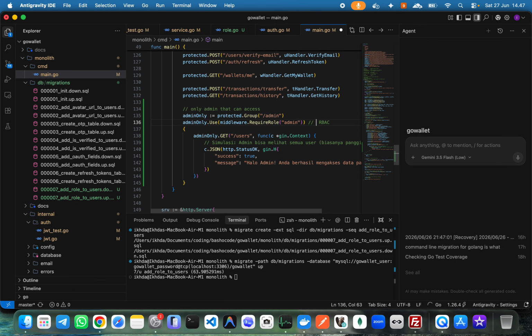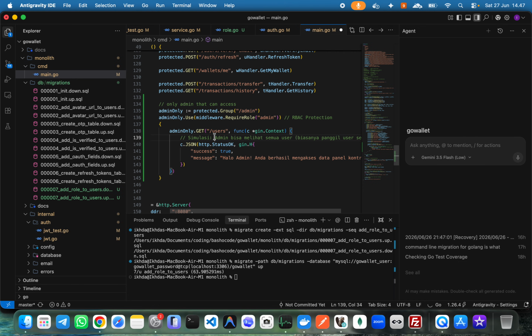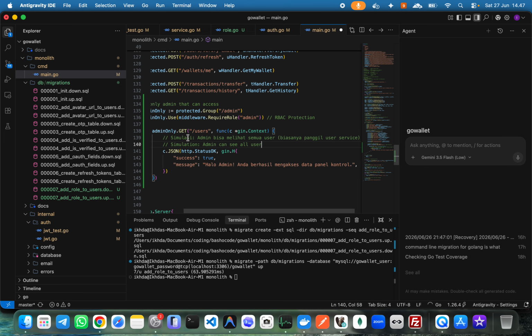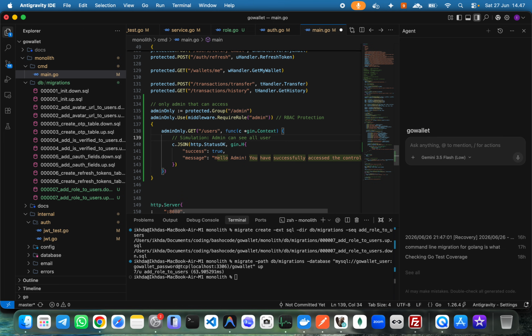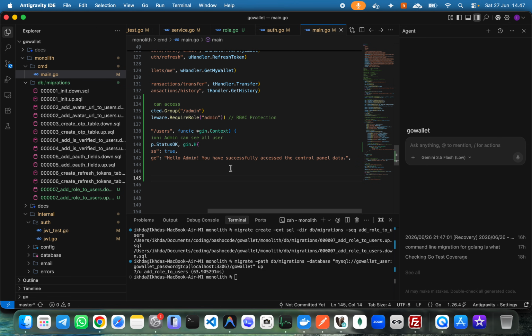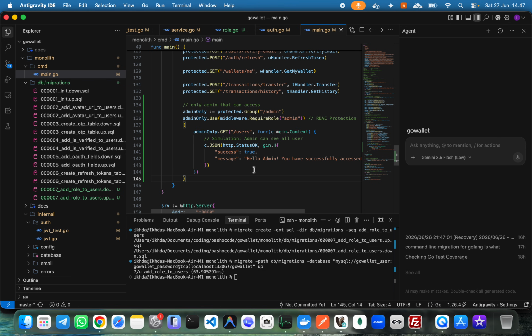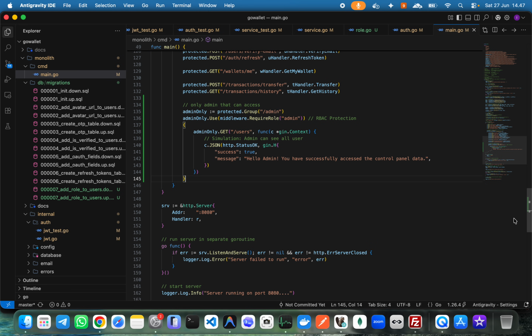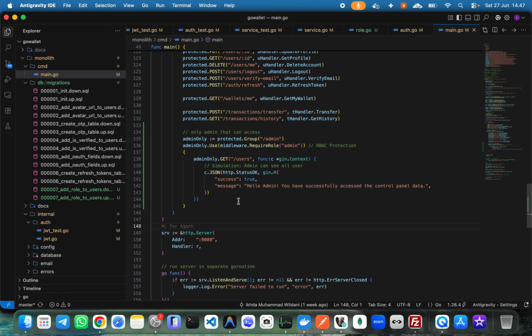So protection, and then simulation: admin can see all users. Okay, hello admin, you have successfully accessed the control panel data. This can be used later as what we call a back office admin panel, something like that.